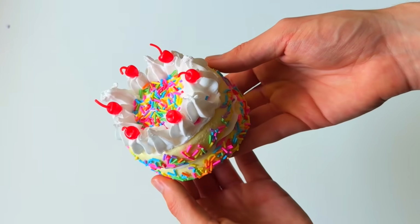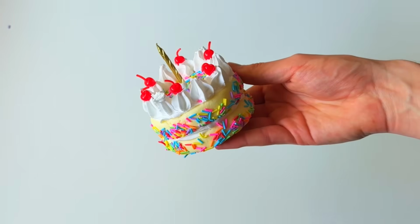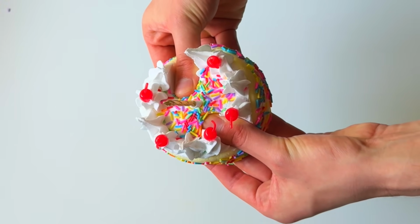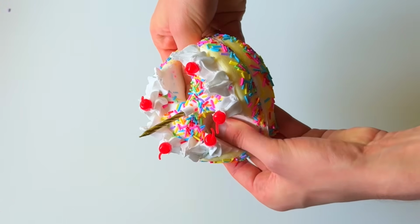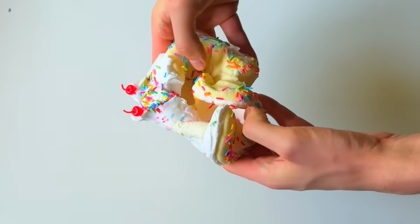Now, I really loved how this looked, and I was so excited to mix it. I just kind of wish that I put a little bit more cream in the middle, but with the candle on top, it did look complete, and I was so ready to mix this. I thought the cookie was satisfying to mix, but this was on a whole different level, because the icing and the sprinkles and the cake all had such different textures.